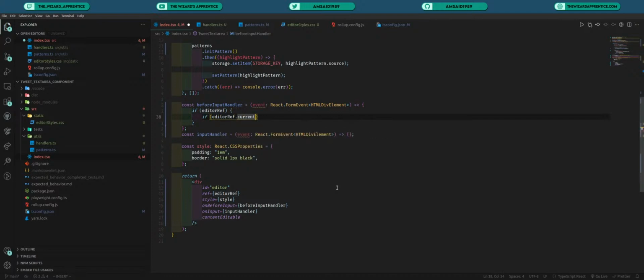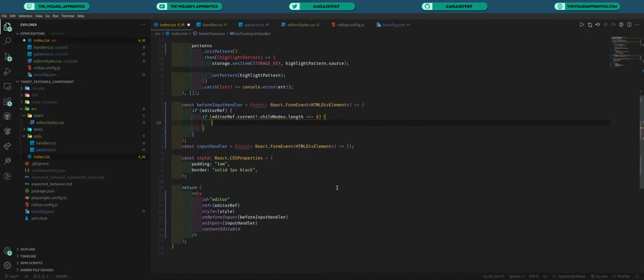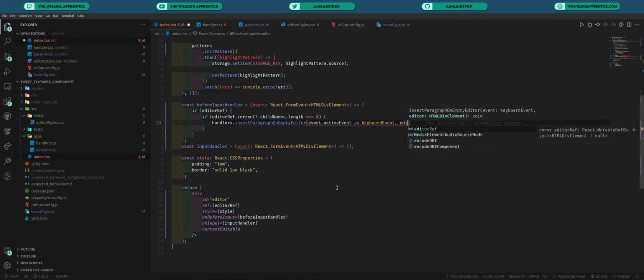And then we come here, and in this one, if editor ref dot current dot child nodes dot length equal 0, then we are going to call handlers dot insert paragraph, and then we're going to pass event dot native event as keyboard event, and the editor.